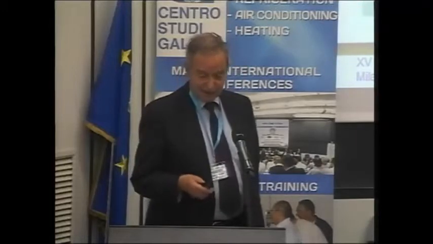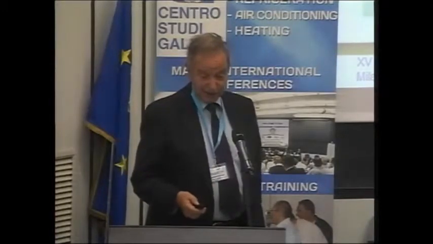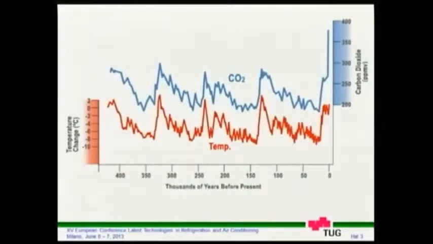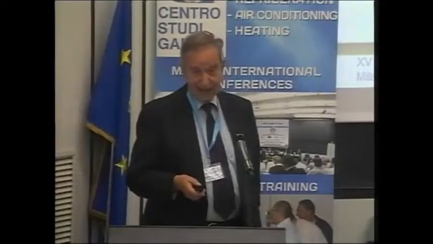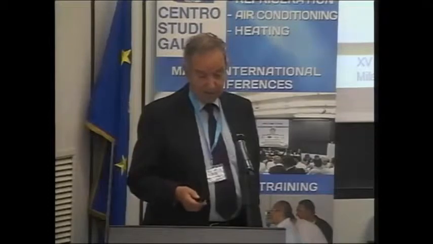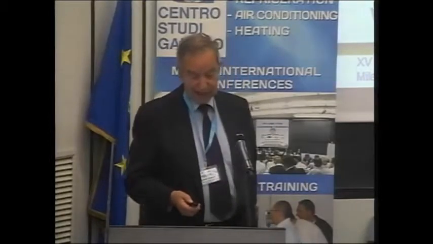Now, that means this refrigeration equipment has to be as efficient as possible, and we have this problem with the greenhouse effect. We have these temperature fluctuations. This is a graph of the last 450,000 years. And as you can see, we always had temperature fluctuations in the long term. Now we are not at the highest temperature we already had in the past, but we have a CO2 content in the atmosphere we never had in the last 450,000 years. That's our problem.